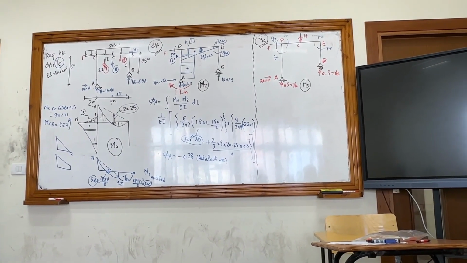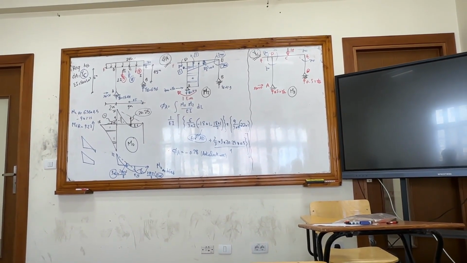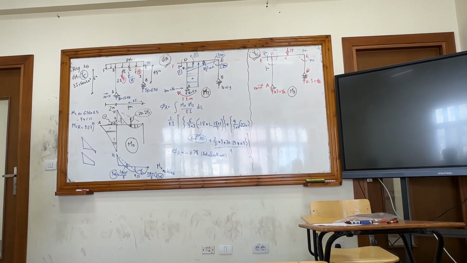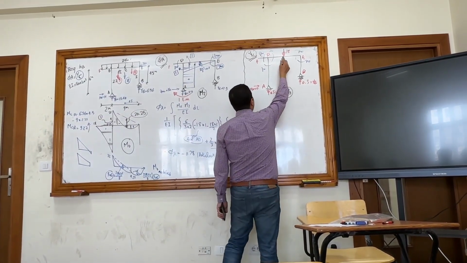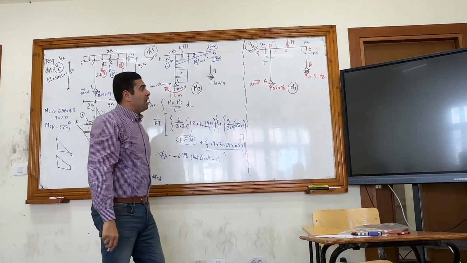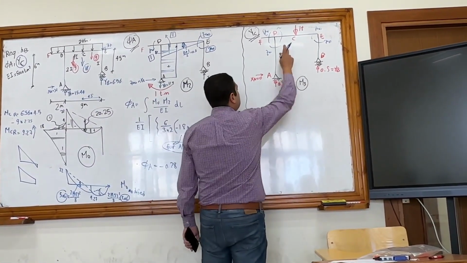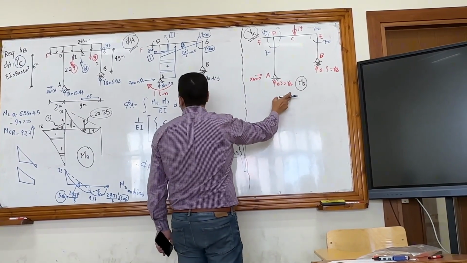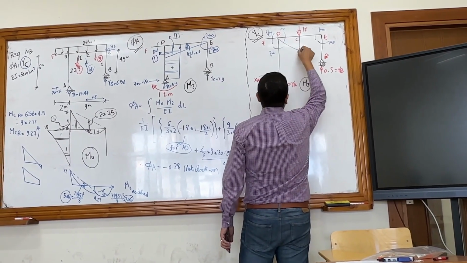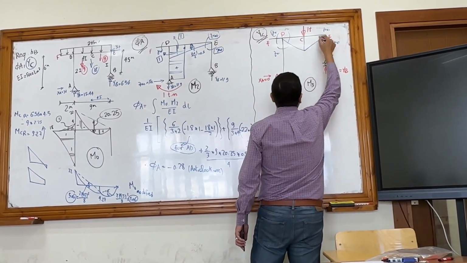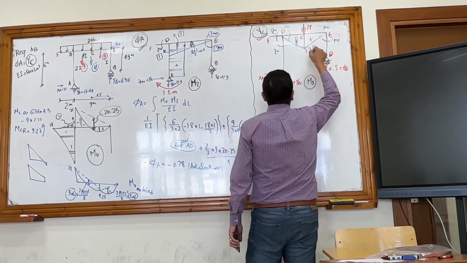But we have now to calculate the moment at point C. Are we supposed to calculate only the moment at the joints? No. We have to calculate the moment at any point having a concentrated load. So I have to calculate the moment at point C. What is the moment at the point C? It's half multiplied by 4.5, which is 2.25, and this will be the moment M3.